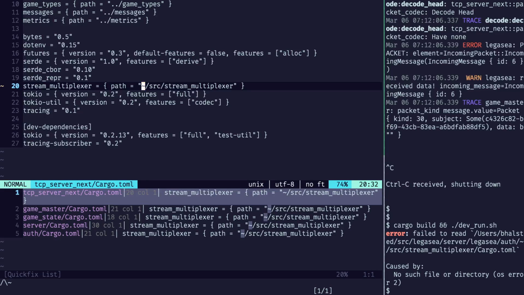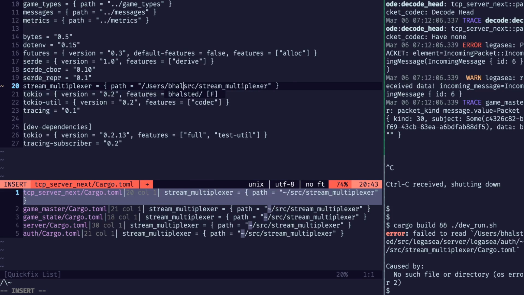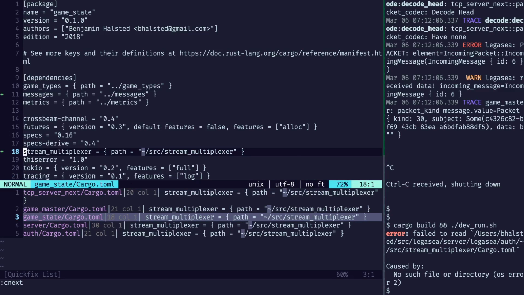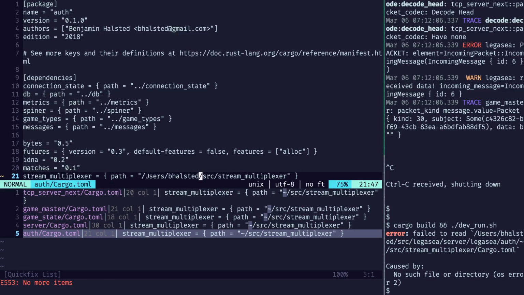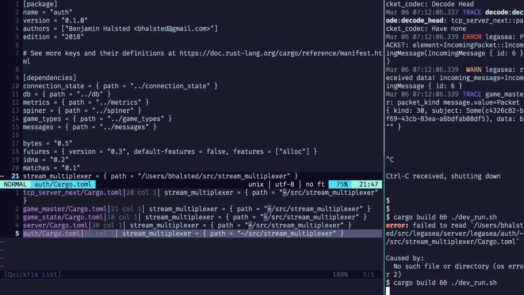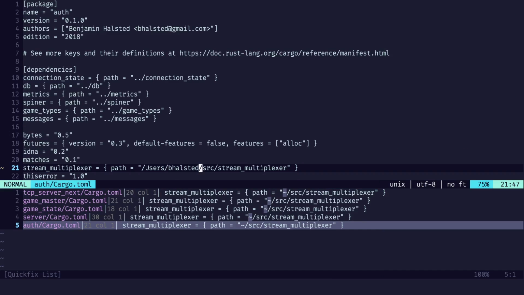Instead of the tilde, CW/users/Halstead. Oh, come on, let's do this correctly, CW/users. Now with the correct spelling. Again, pop up. All right, looks like it found it somewhere else. That's good.